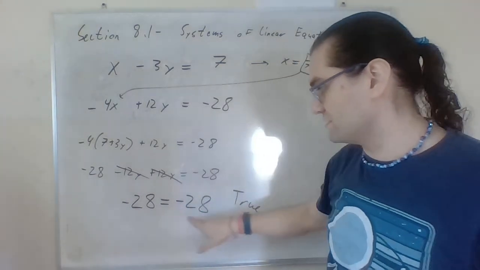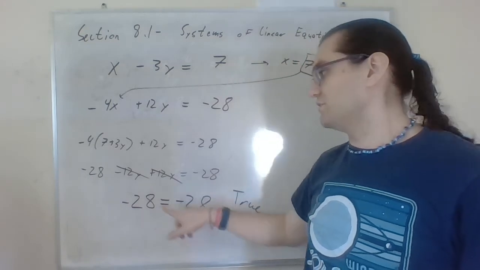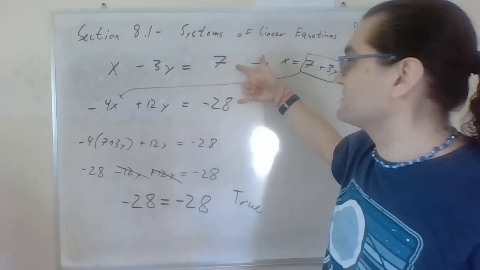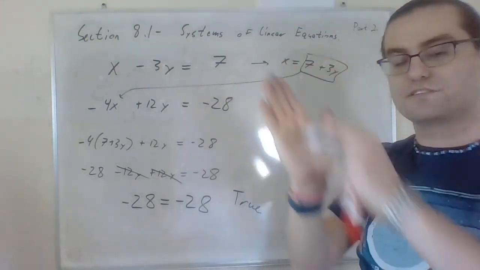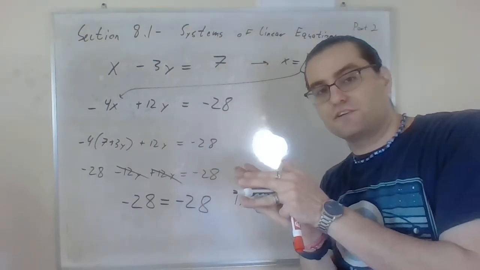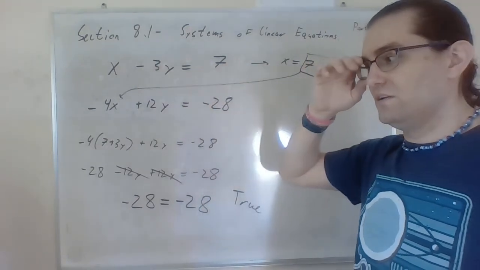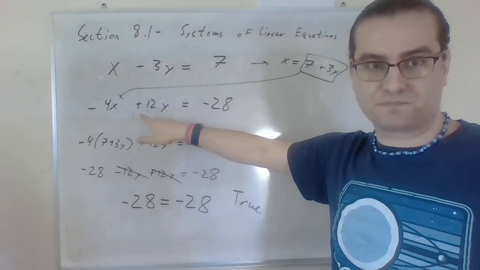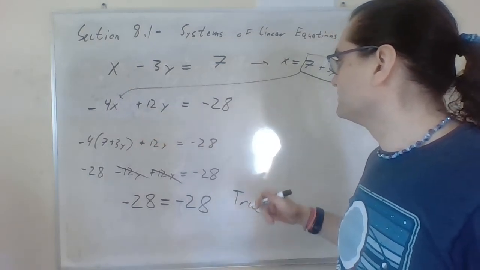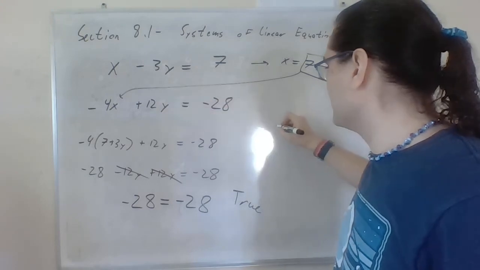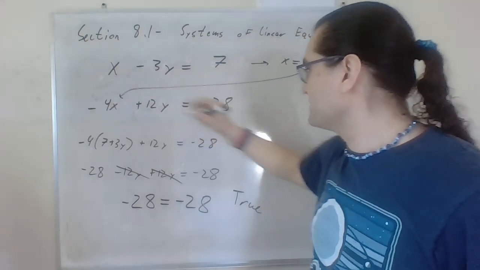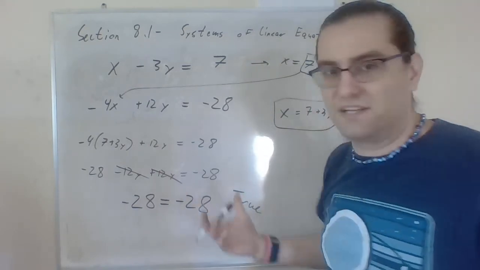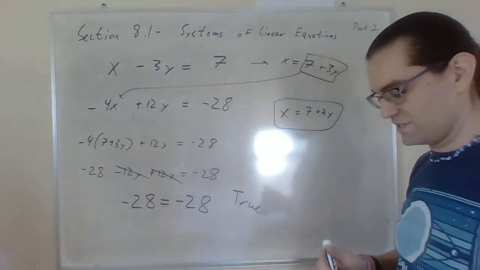That's what it means when you get a statement that's just always true. You cancel all of your variables and you just have a true statement. That means that these are secretly the same line. It's not that they're parallel and they're never intersecting. It's that they are on top of each other and they are always intersecting. So there's infinitely many points that solve both of these, but they still have to be on these lines. So you can say there's infinitely many solutions, but you're basically saying x equals 7 plus 3y is the solution set, essentially, which feels like sort of a cop-out.